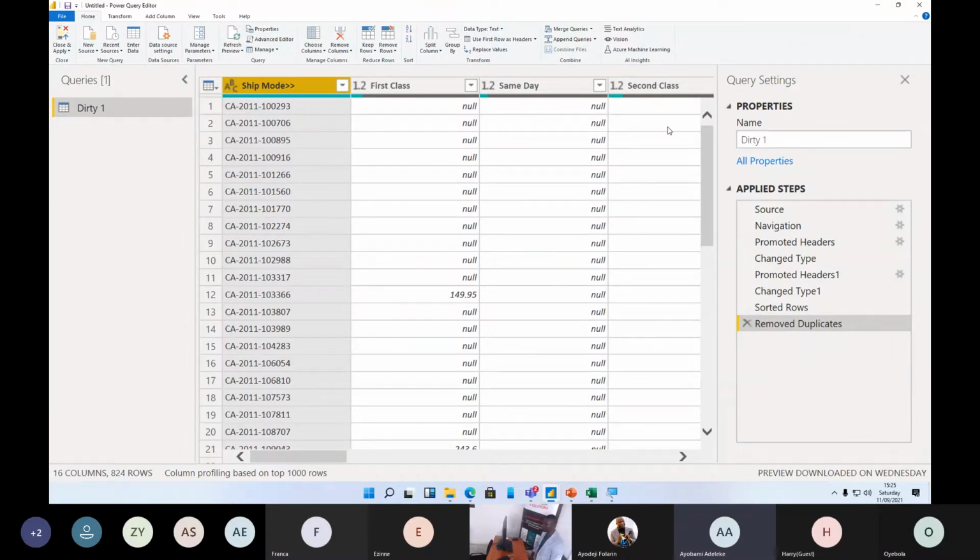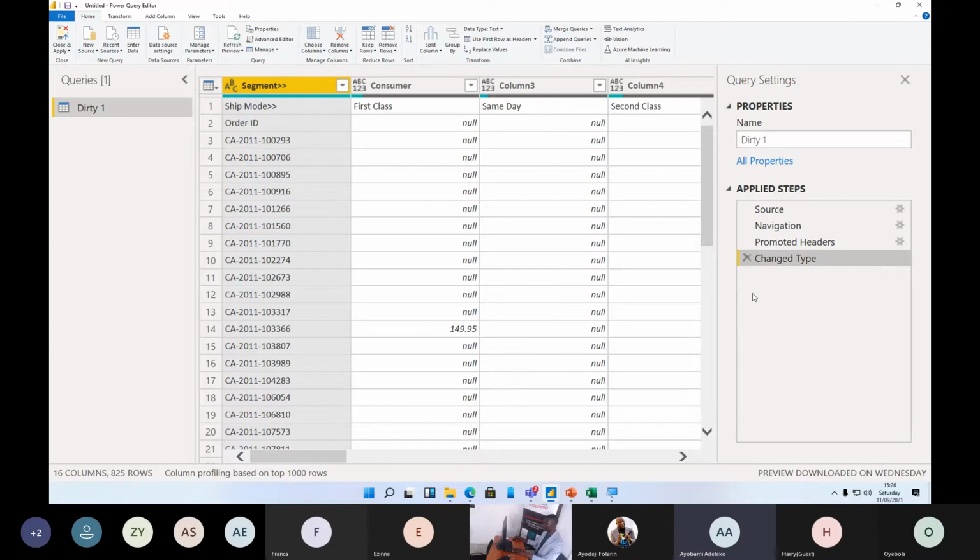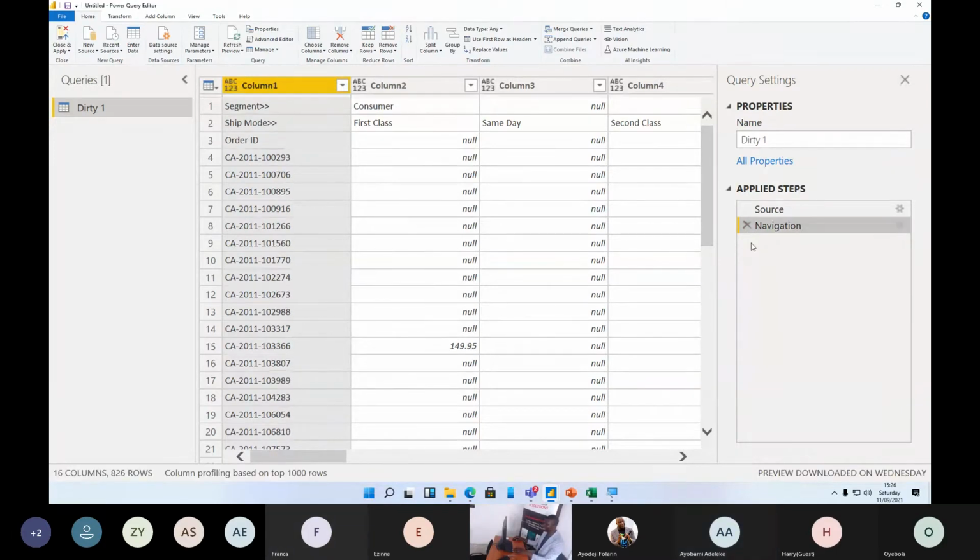All right. So please let's delete the last 3 steps, or the last 4 steps. Okay, 1, 2, 3, and 4. If you look at it, this was what came up when you loaded it into Power Query. You can already see that by default, Power BI already tried to promote headers. So we now have a row at the top showing the segment, the customer, column 3, column 4. So I think the first thing we need to do now is to remove the step that promotes headers. So we need to delete the last 2 steps again. Okay, the last 2 steps are deleted. Now we have a true picture of our data.